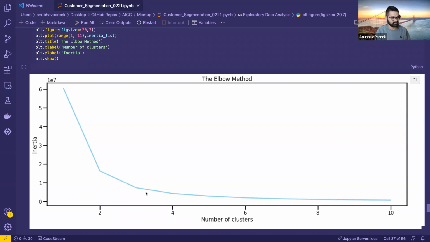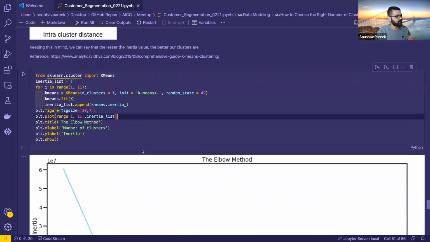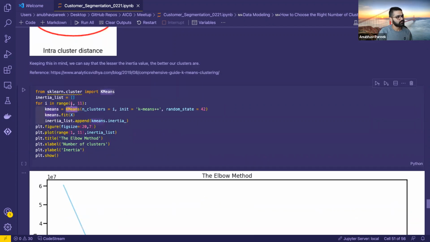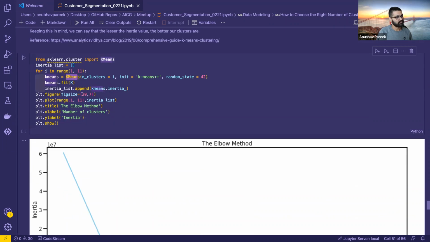And from scikit-learn, we already have something called k-means. scikit-learn is a very well-known, very commonly used Python library for machine learning, not just k-means, but most of the other things are also covered in scikit-learn. Then we've called the k-means method. To plot this graph, we've plotted from 1 to 11 to see what the inertia value looks like. It internally calculates the inertia for you, based on the number of clusters you pass.